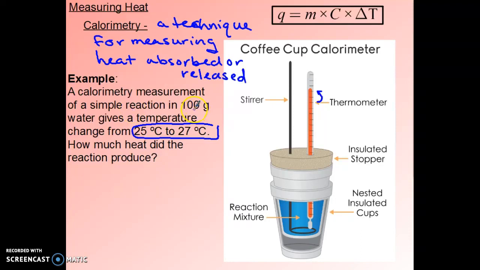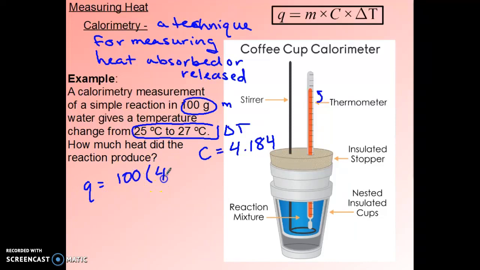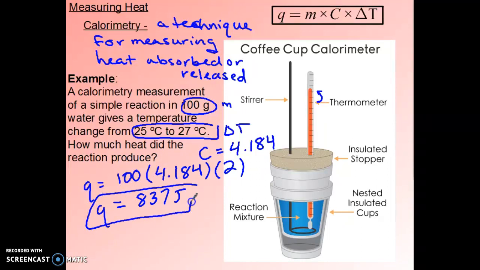Okay, so in this reaction we used 100 grams, that's our mass, that's our delta T. Then finally, the specific heat is the only other thing we need to know, and we know for water it's always 4.184. We're measuring the difference in temperature of water. So if we want to find our Q for this, all we have to do is plug in our numbers. 100 times our 4.184 times our difference right here is 2 degrees Celsius, and we'll get our heat produced in joules. So let me calculate that really quickly. 2 times 4.184 times 100 grams, and I get 837 joules. So this would be the amount of heat produced by that reaction based on the amount of water that I have in the cup. Okay.